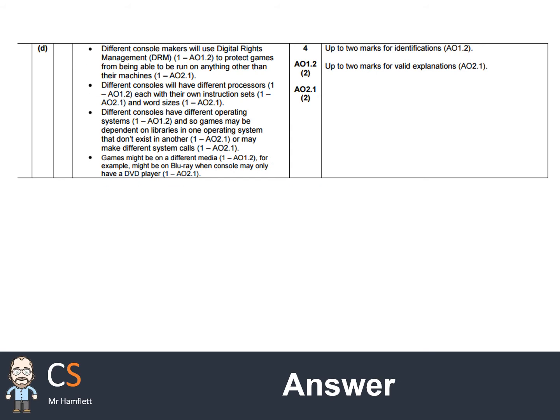The mark scheme. Different console makers will use digital rights management, DRM, to protect games from being run on anything other than their machines. Now, DRM is not necessarily something that you might have learned on the course. It certainly is a thing and is correct, but bear in mind, with questions like this, you may not always get every bullet point. That's fine, as long as you get enough to get full marks, it's not a problem.